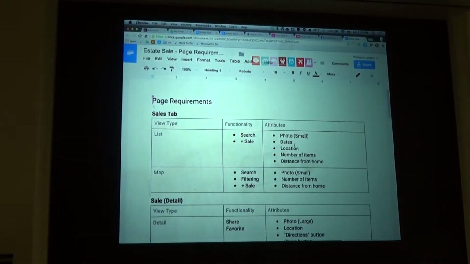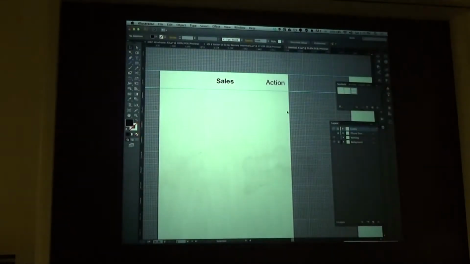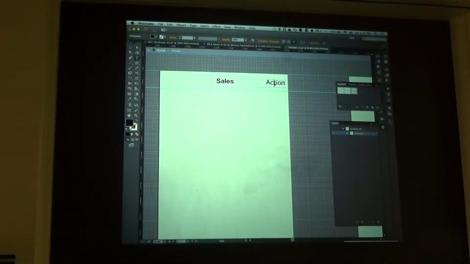So here for the sales tab, we need a search. We need to add the ability to add a sale. So let's go ahead and add these two functionalities real quick. So if I go back, we need to make it like a real plus button, but let's just make that into a plus button for right now. It's kind of smallish because it's not the real style, but that's good for now. And then we also need to add a search area underneath it.